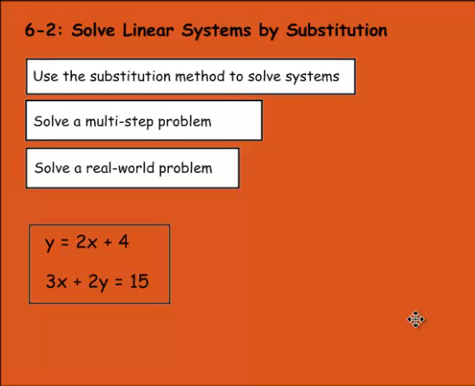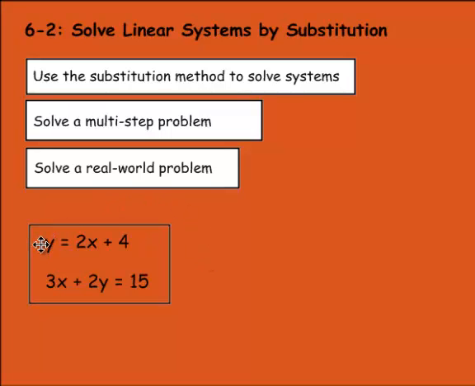Starting lesson 2 of chapter 6, which is to solve linear systems by substitution. So we're going to use the substitution method to solve systems. Then we'll do a multi-step problem and then a real-world problem. Substitution is the preferred method for many people because it makes sense to them.